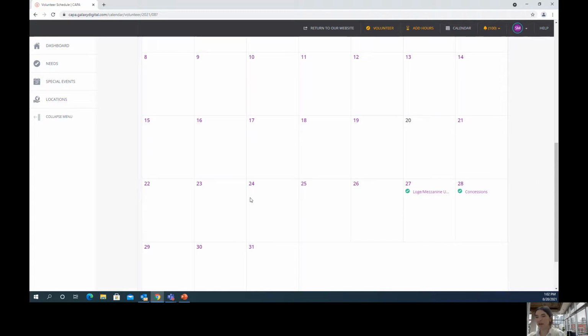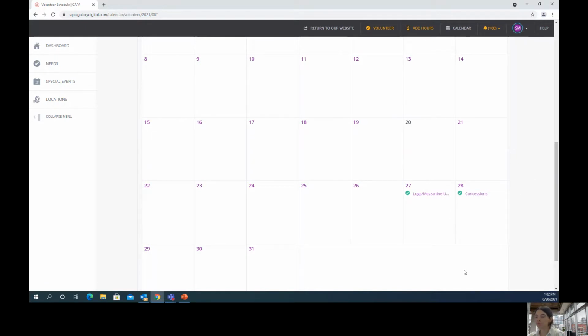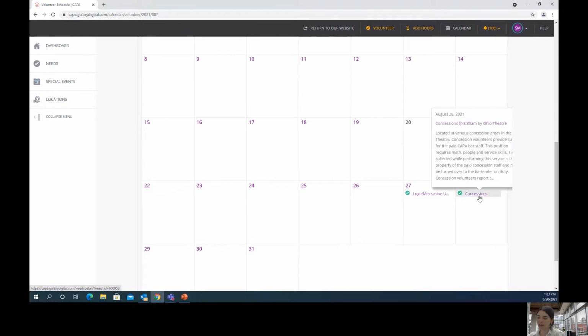So just get in the habit of viewing your schedule. It never hurts to just look at your calendar again. So that's just our quick way to do that. Just click onto your schedule from that drop-down menu bar. And so let's say we were double booked for these days. So let's say I was double booked on Saturdays. Like, shoot, I can't do that.